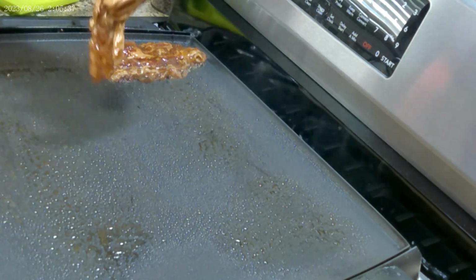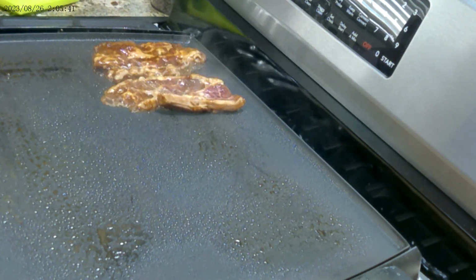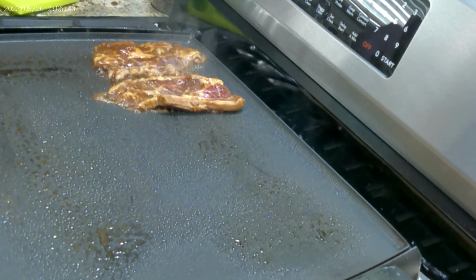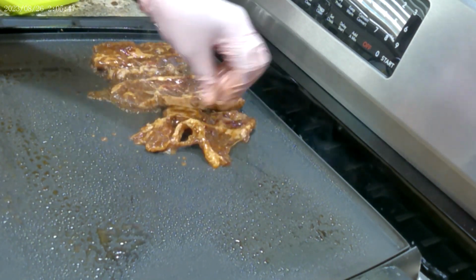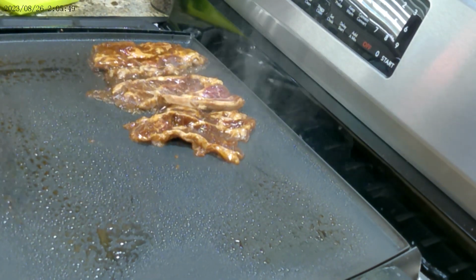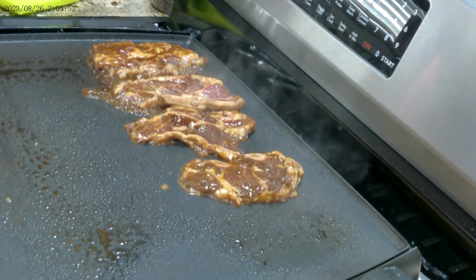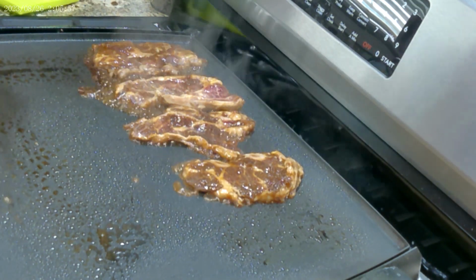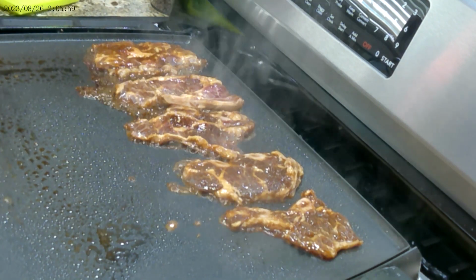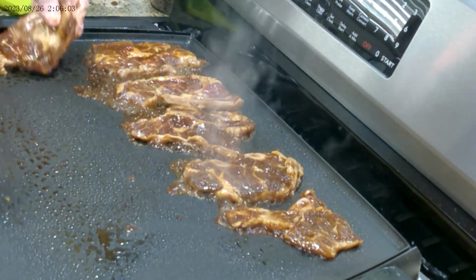Again, I purchased these at the farmers market, so they have the entire Korean barbecue section where you can get your meat already cut and ready. You can buy it marinated also. They also sell it pre-marinated. If you don't want to go through the hassle of marinating it yourself, I just buy my marinade separate.